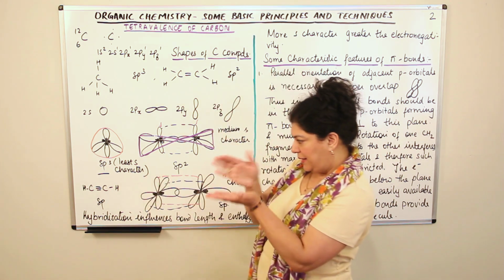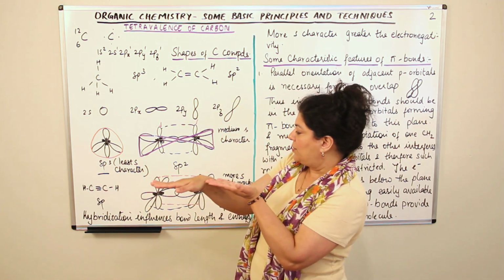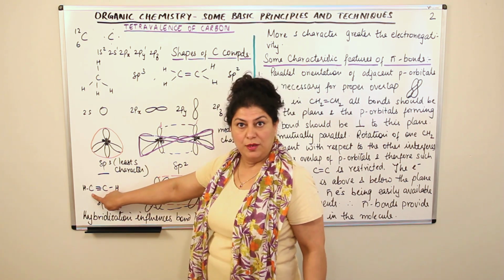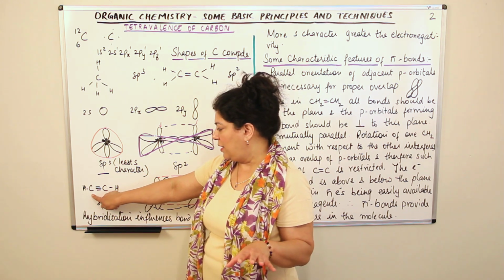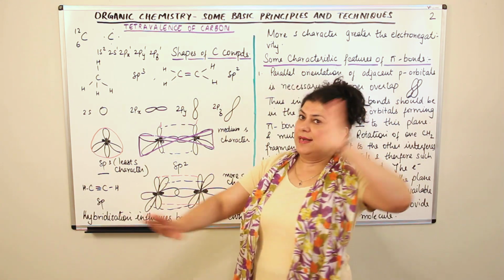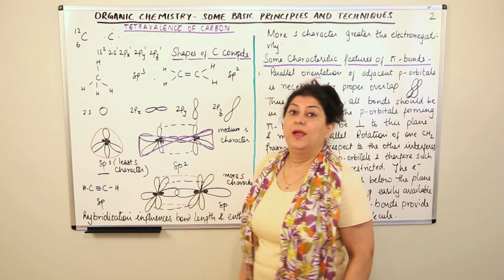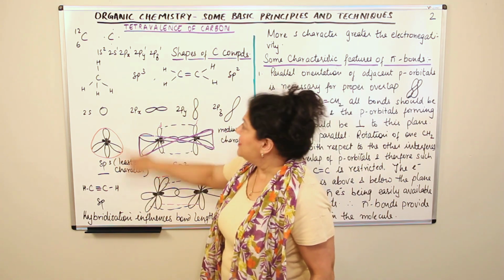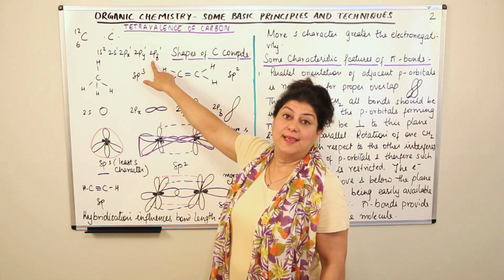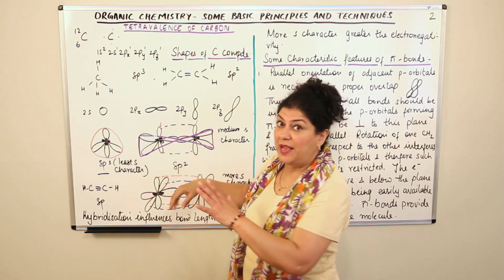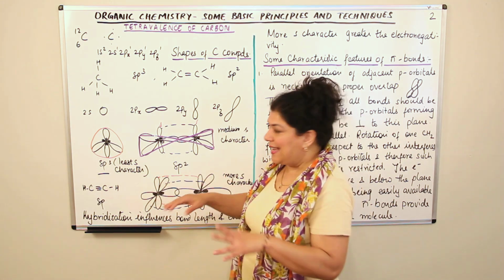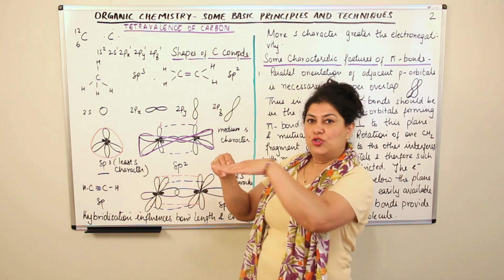The two carbons are combining with each other, and the other bond on the other side, which is at 180 degrees, is forming a bond with a hydrogen. Similarly, this carbon is forming a single bond with the sp hybrid orbital, and the other one is forming a bond with hydrogen at 180 degrees. It's a linear molecule. But in this case, there are two unhybridized orbitals, the 2py and the 2pz. Just as we understood earlier that the unhybridized orbital is not in the plane, it is above or below. In this case, it is a linear molecule.